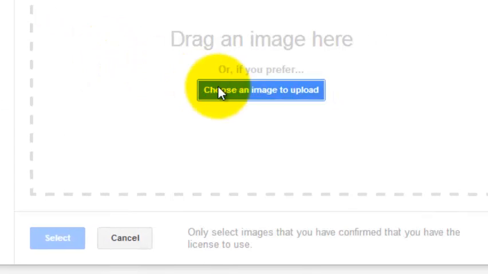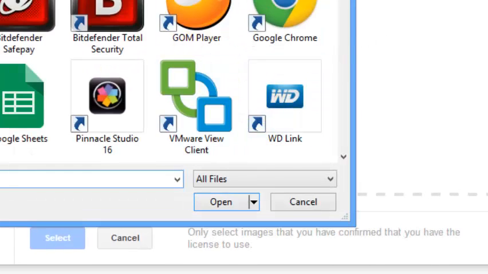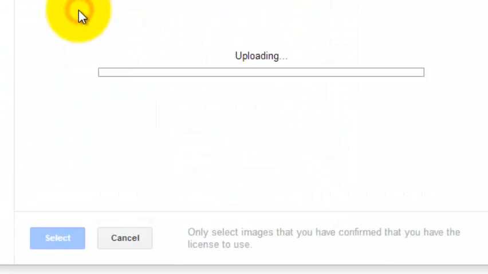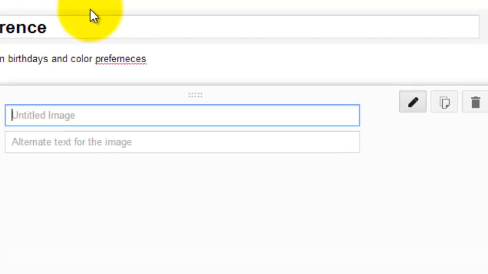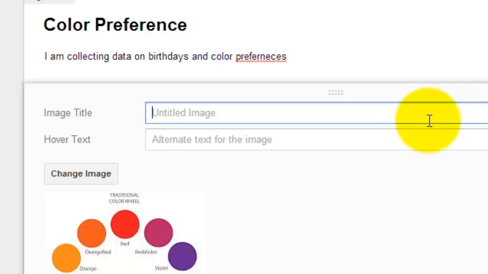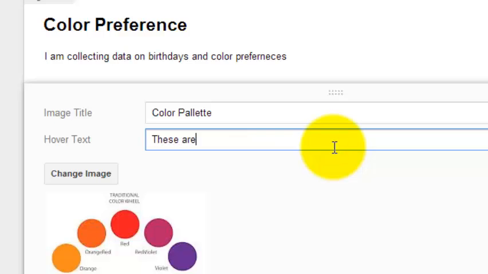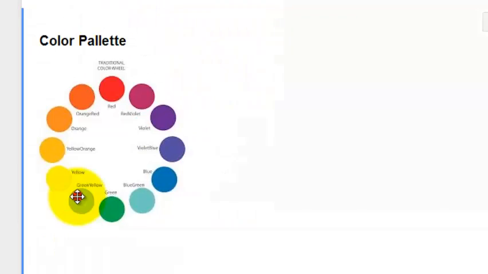Or say I have a video I want to put in there, we can do that as well. Alright, so I'm going to put an image of the color palette. Alright, image title, color palette, hover text. These are colors. Okay, and I'm going to hit done.